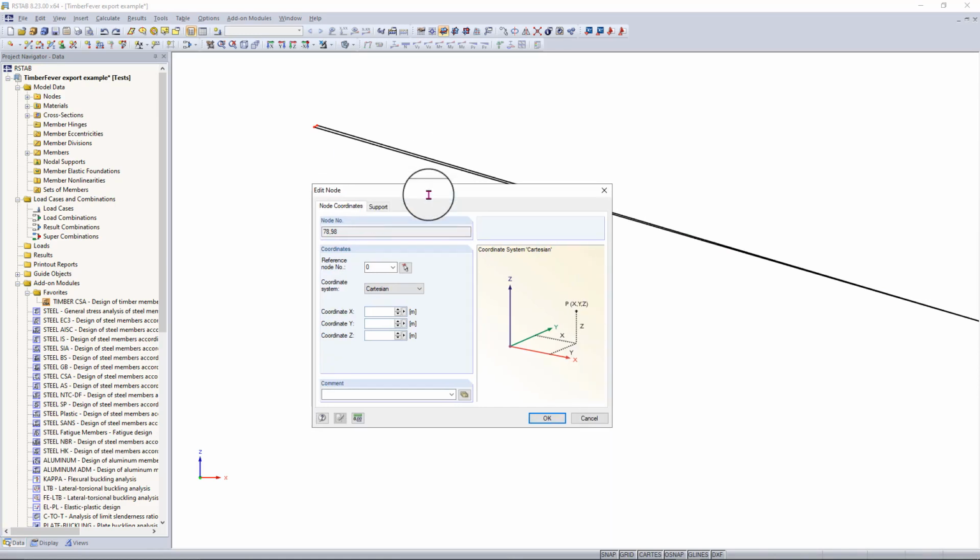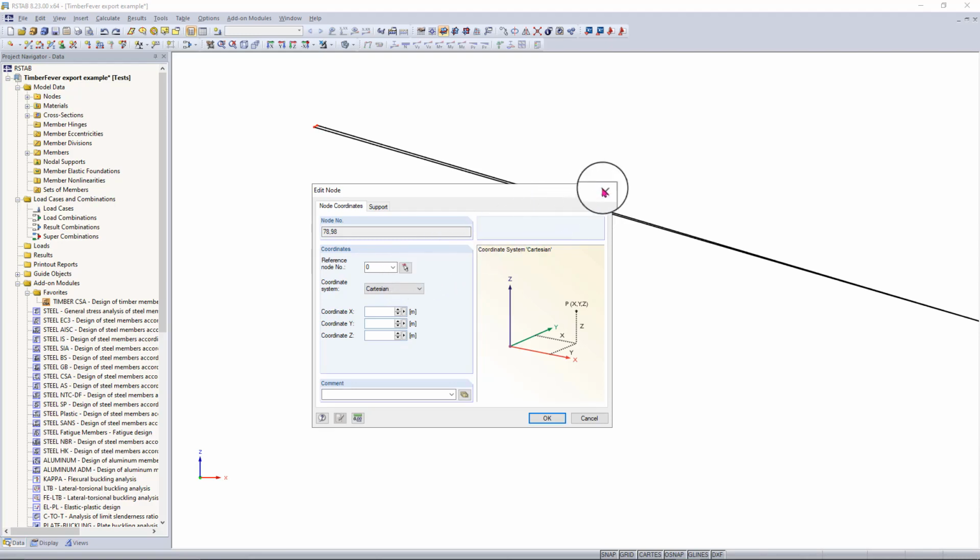And then you'll see that these two nodes that we're looking at do not share the same X, Y, and Z coordinates because these boxes are blank. So since these boxes are blank for our X, Y, and Z coordinates for both of these nodes, that means they do not share the same location. And what we want to make sure is that they share the same Z location and the same X location, so we can make sure they are lined up correctly along the y-axis.